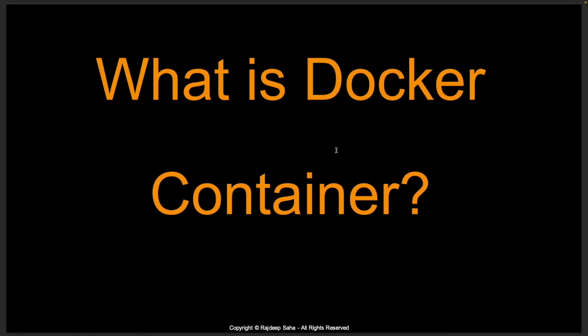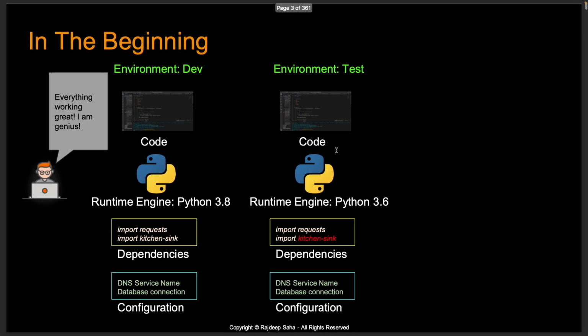So what is the Docker container? First we understand the problem: why do we need containerization? Let's explore an example. A developer writes code in Python, a genius code.